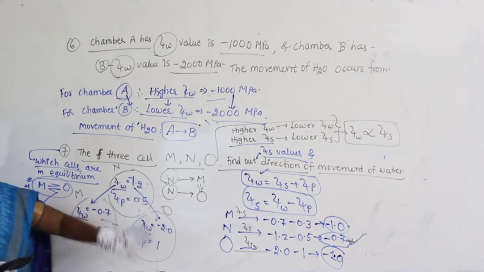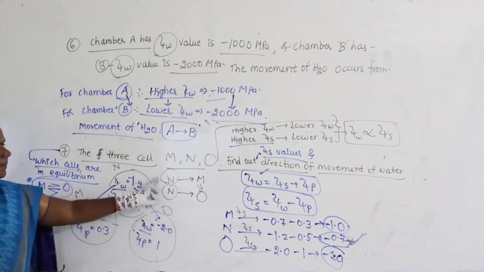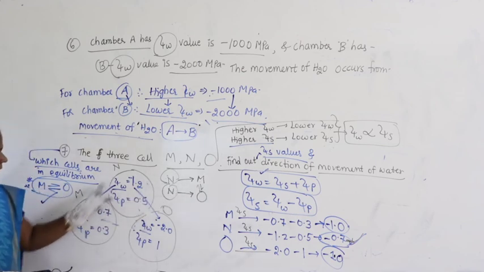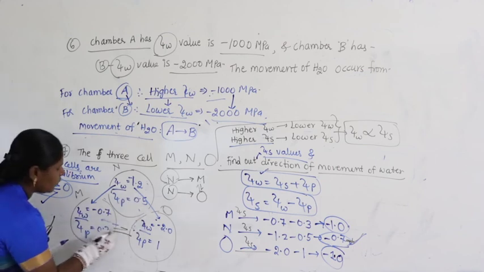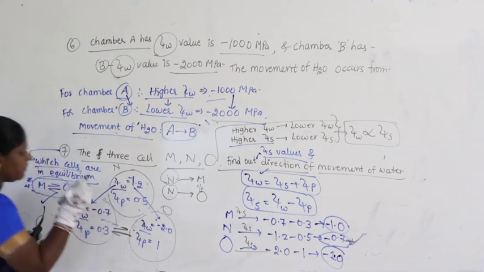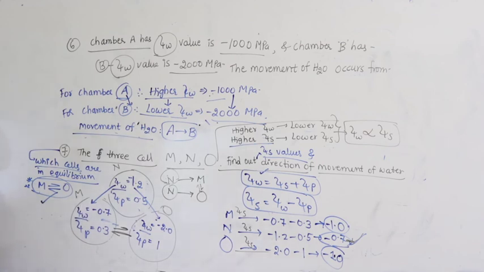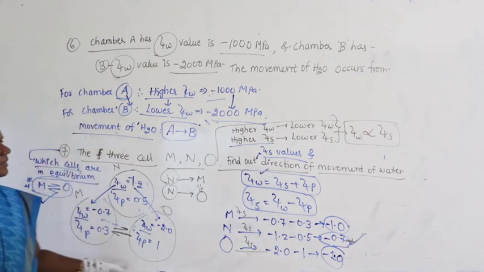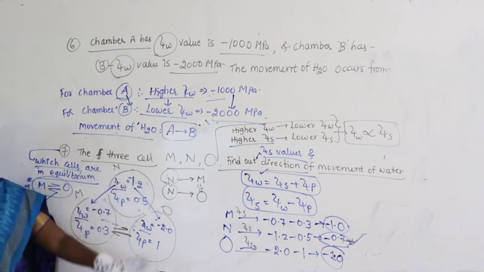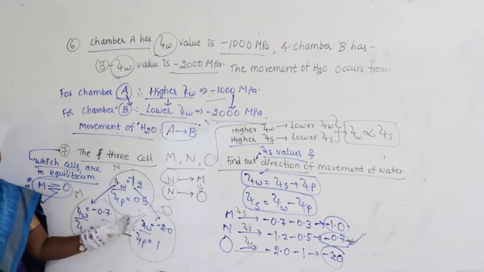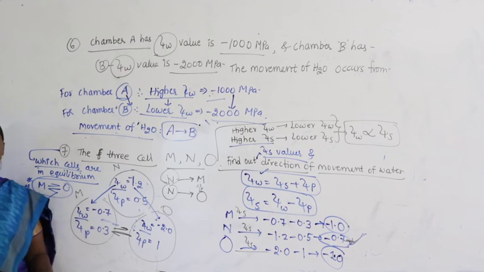Be careful while answering the question. In this, movement happens from N to M, N to O, and M and O, but these two are in equilibrium because concentration is the same. This is how you have to look at the question, right? So, these are the numericals. Let us have some more numericals on DPD, then we can see DPD values, calculate accordingly, and see the movement from where to where it is happening.